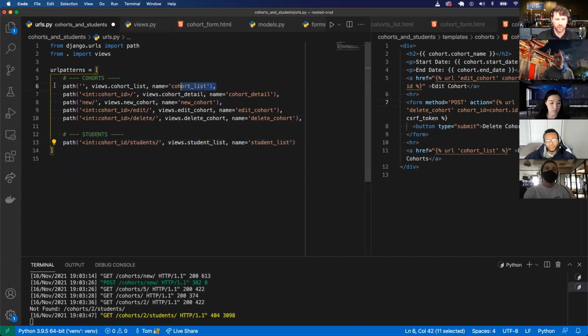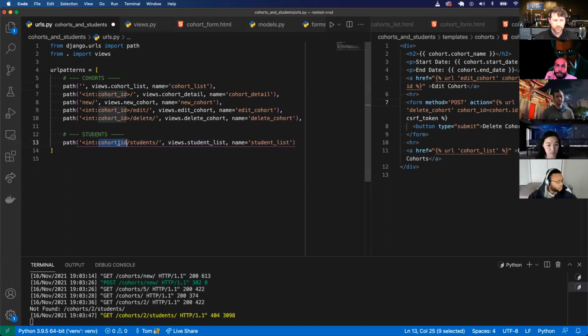So it's pretty much the same here. We go to /cohorts, we get a list of cohorts. Here we go to cohorts ID/students. So if you think of students being where cohorts is at, we're going to grab a list of students associated with this cohort. Yeah, I get that. I'm just curious, will there be a route for all students though? Also, are we going to use this to later build that all students route with all cohorts or something? Or so you can add to that.